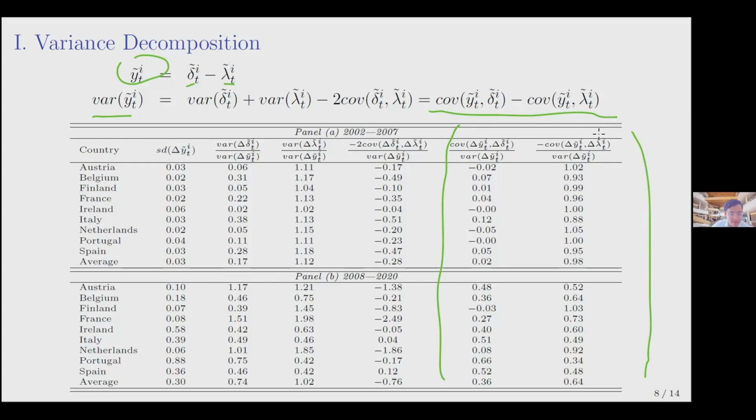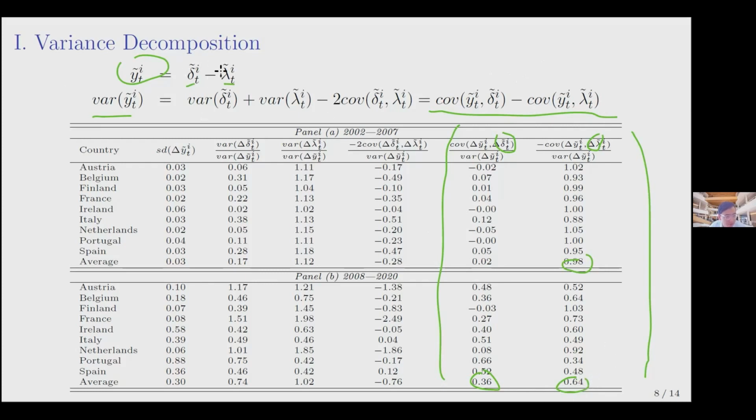What we find is that the covariance with convenience yields explain about 98% on average before 2007 and 64% on average after 2007, which is a majority of variation in bond yields. In comparison, the component associated with default premium, or the CDS, only explains, for example, 36% after 07. So contrary to the prior belief that the bond CDS or default premium drive variation in bond yields in the Eurozone, we actually find that this convenience yield term is capturing a much larger component.